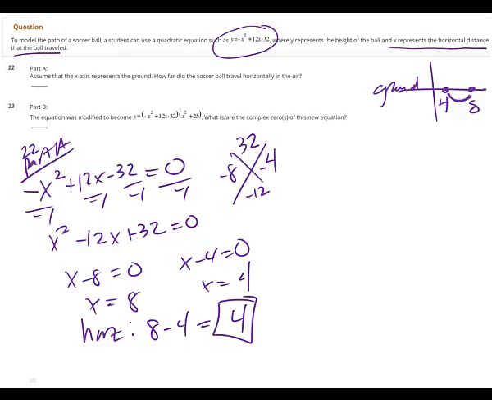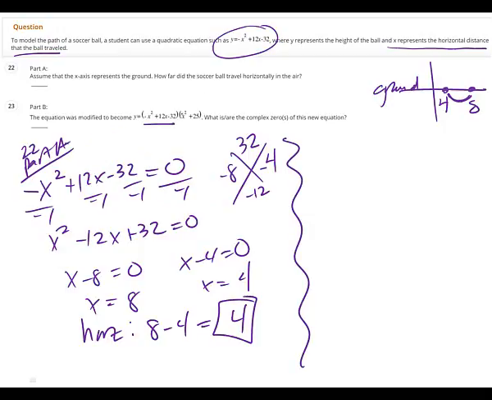Yes, Abel? So we would just type in 4. You would just put in 4. Yep. That makes sense? Okay. All right. So factor it, subtract the numbers, put in the 4. Okay. Now let's read part B. Part B is way easier than it looks.